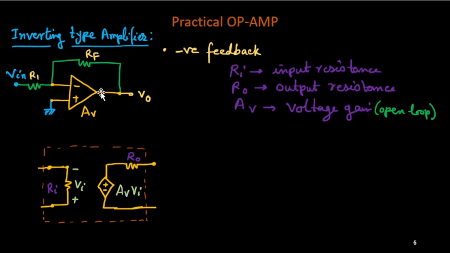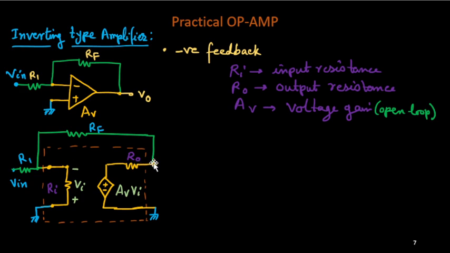Now we will connect external circuits for this inverting type amplifier. You can see this RF is connected between the inverting terminal and the output, and the input is connected through R1, and this end is grounded, this is also grounded. So here this is V0. Now as this end is grounded, meaning zero potential, and this gap is Vi, obviously this node potential will be minus Vi, because 0 minus (minus Vi) will be plus Vi. So this gap is Vi, and as this is zero potential, this node potential is minus Vi, and this is the output V0.